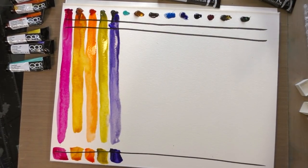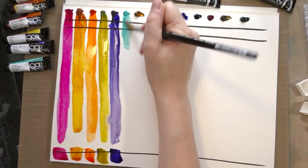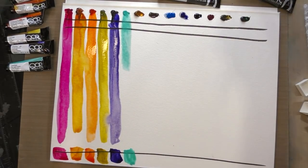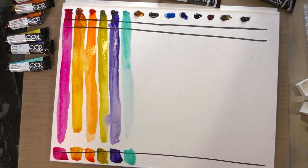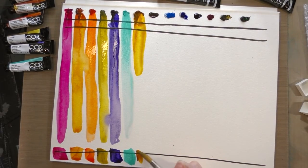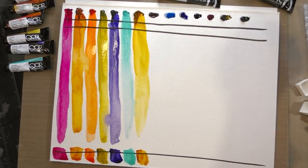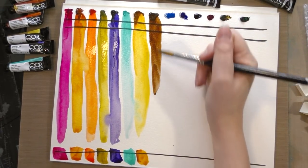Within my Core collection I don't really have any reds other than the quinacridone crimson, although I think between the quinacridone magenta and the quinacridone crimson we've probably got those bases covered. I only have the phthalo green blue shade, which is a good cool green — I don't have a warmer green other than bohemian earth, which is more of a neutral green. When I put together this collection it was more to bridge the gaps in my existing watercolor collection rather than to serve as a mixing set. I aimed for things I didn't already own or things I felt were slightly different using the aquazole binder or Core pigments.